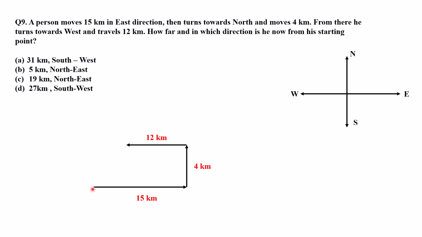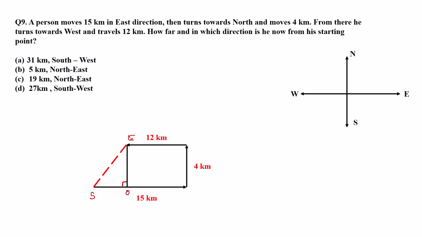point. Now this is the starting point. Okay, let me mark it with S. This is the starting point and this is the ending point, isn't it? And what you have to find is how far he is from the starting point. So let's join it. Now how to find this distance SE? To find that, let's drop a perpendicular from point E. So now you can see this is forming a triangle, isn't it? If I give a name to it, this is triangle EOS.